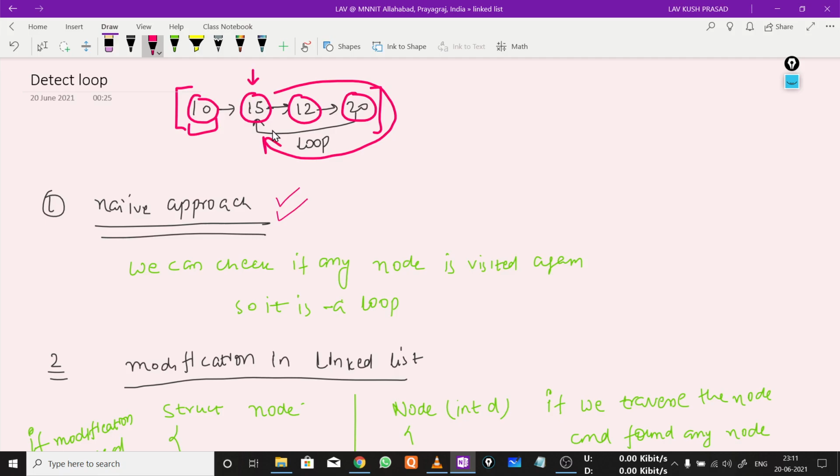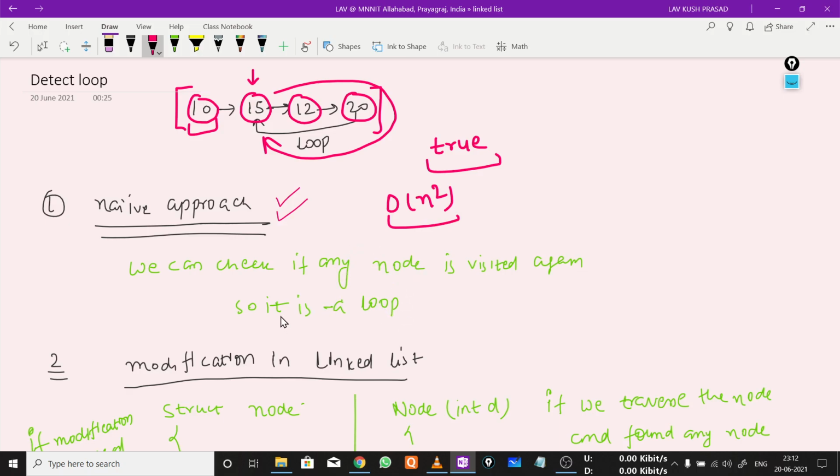If we find a loop in the given linked list, we immediately return true. But this is a naive approach, and it takes big O of n square. Why does it take big O of n square? Because for every node we check all the other nodes, so it takes n square.